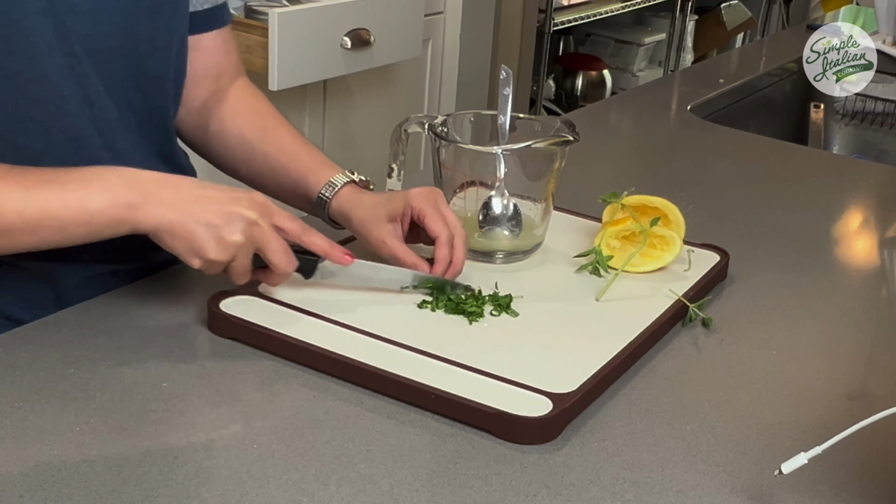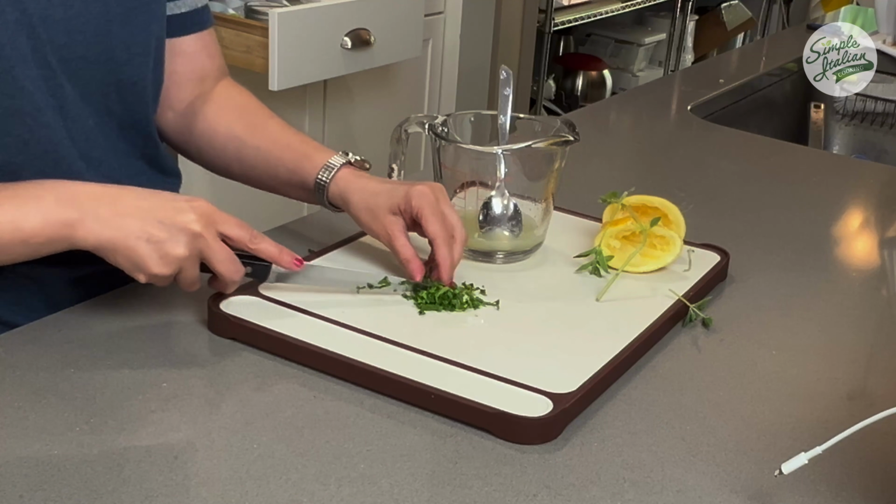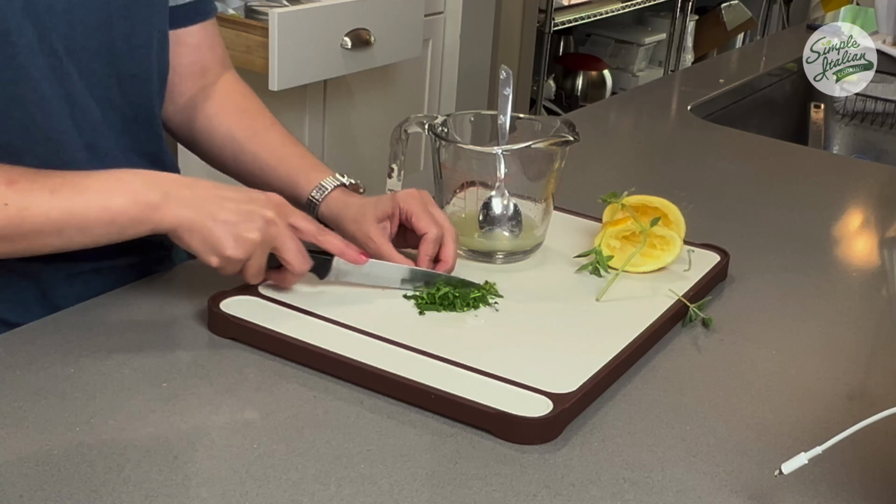I'm using Italian oregano. I wish I had my Greek oregano because that has a little bit more spice to it, but that's totally fine. Use whatever you have.